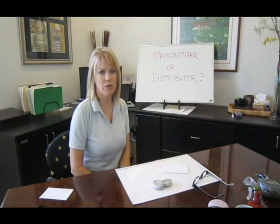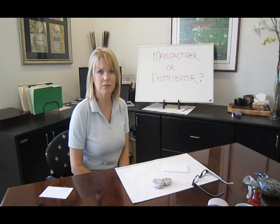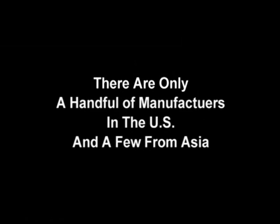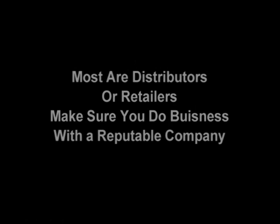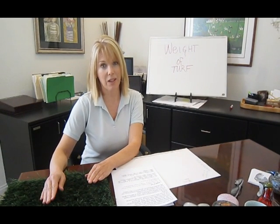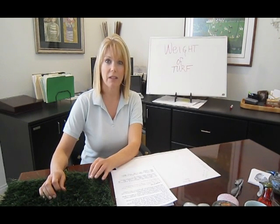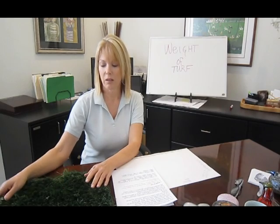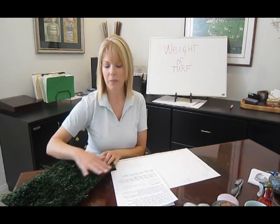Seems like everyone who sells turf or sells turf online is a manufacturer. You're probably wondering, is that true? Well, no, it's not. In reality, there are only a handful of true manufacturers in the United States of synthetic grass. Weight of turf can be a very confusing element when you're looking at buying synthetic grass. It can be confusing, but I'll explain a few things to look for.